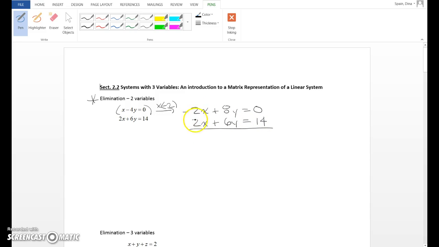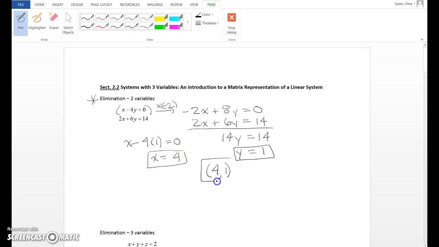then those 2 coefficients match with their opposites, so when you add straight down, those cancel. That's what should happen. You add straight down, the x terms cancel. I'll have 14y equals 14, so solving for y, you'll get y equals 1. And to get x, plug it back into either one of those equations, so x is going to equal 4. You really should write it as an ordered pair. Make sure your x comes first and then your y. So 4, 1.